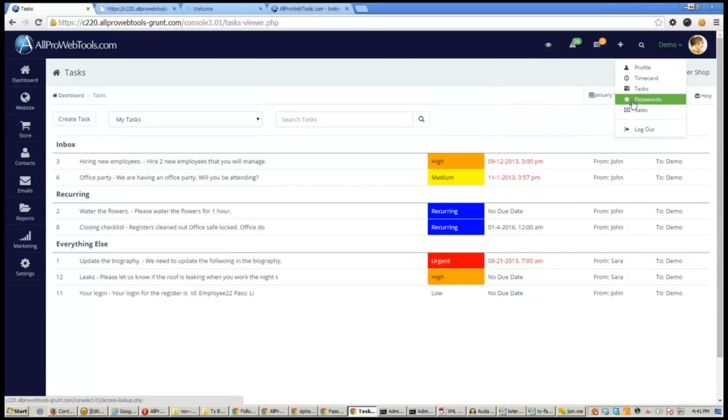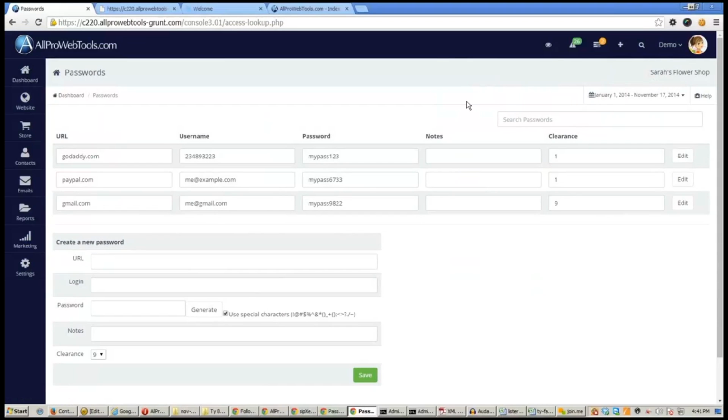We also have the password system. A lot of people write passwords on pieces of paper on their desk, which means that if somebody breaks into the office, they have all the passwords. Some people save them in a Word doc called passwords. So if a hacker gets into your system, one of the first things they look for is all of the files with the name password on them.